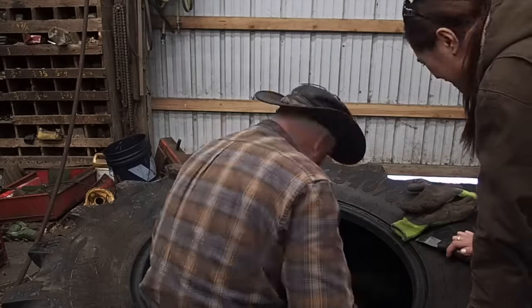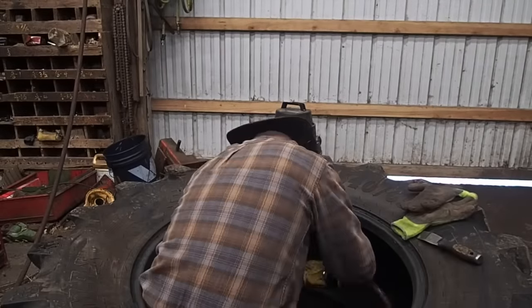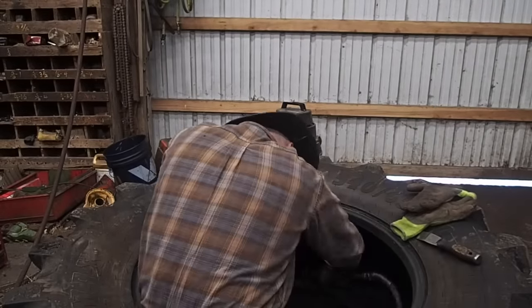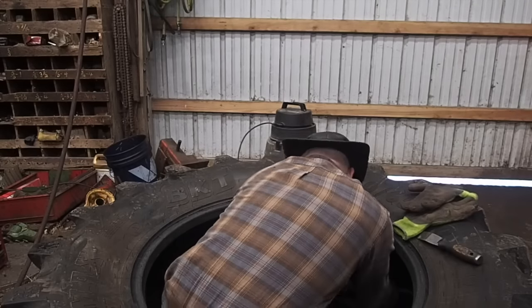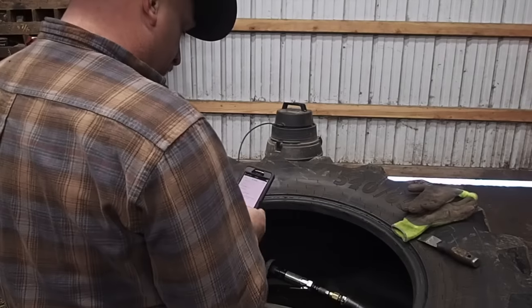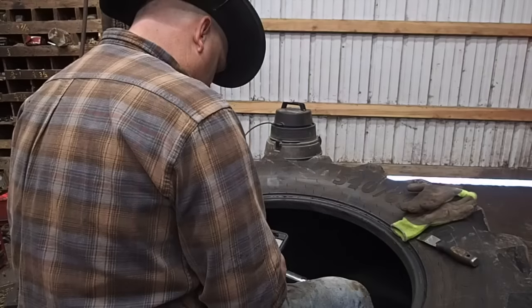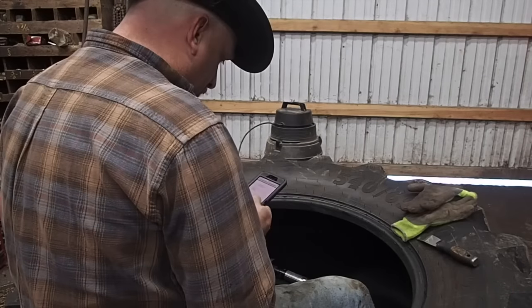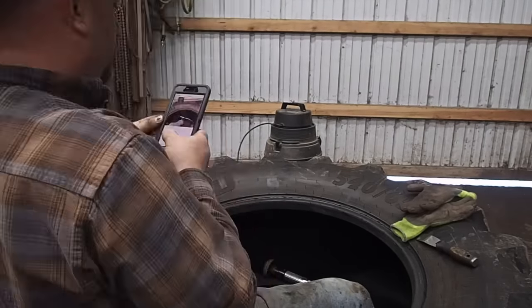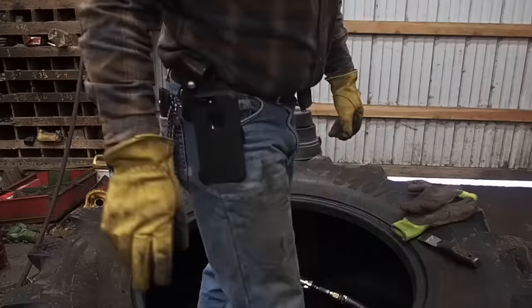I had to figure out how I was going to get the patches off that I had put on the inside of the tire. And believe me, it was quite difficult. I have that scraper that's there on my right-hand side next to that pair of gloves. That's actually a sharpened tool, and I tried to cut the patch off, and I don't know what I was looking at on the internet. But anyways, it doesn't even matter.